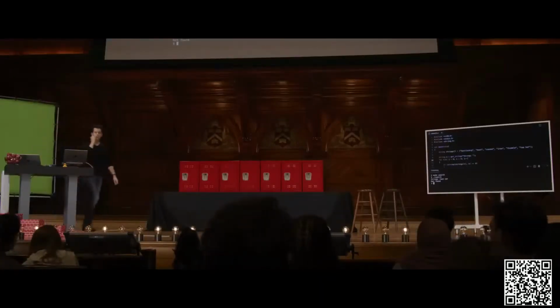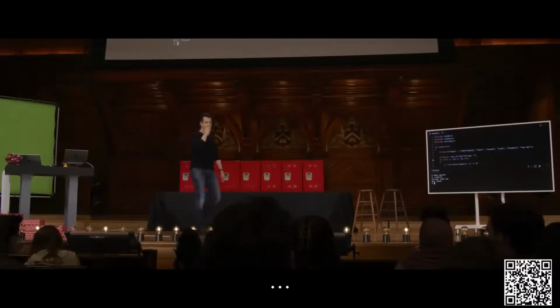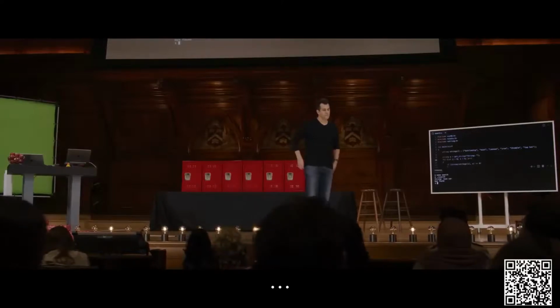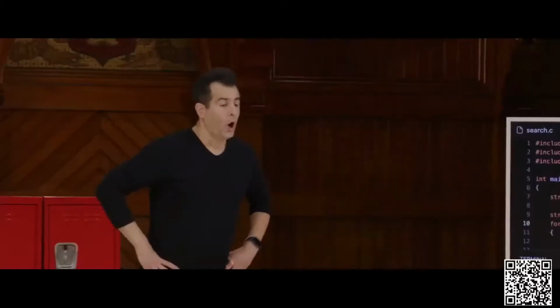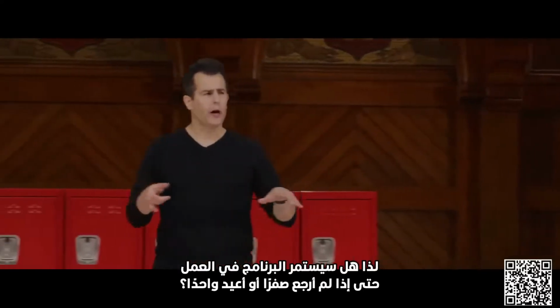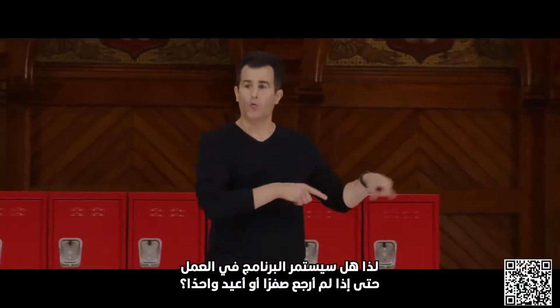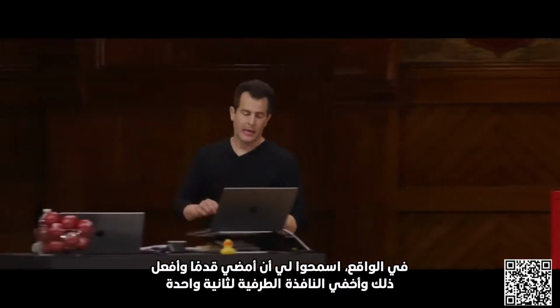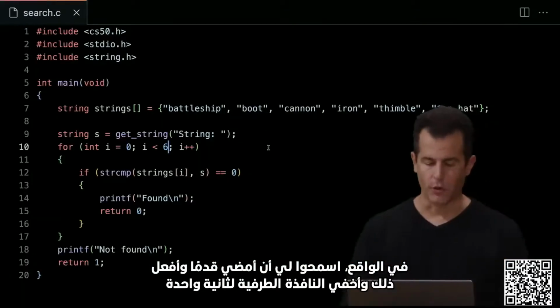Yeah, in front. One thing is, the program still works if you don't do return 0, return 1. So what is the purpose of doing that? A really good question. So the program will still work even if I don't return 0 or return 1. In fact, let me go ahead and do that and just hide my terminal window for a second.